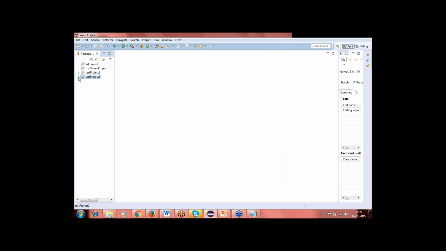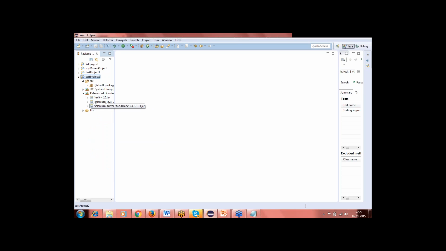If you expand this project, one src folder got created with a default package in it, and there is a JRE system library with a lot of jar files by default. A Java project will consist of these, so do not disturb any of them.